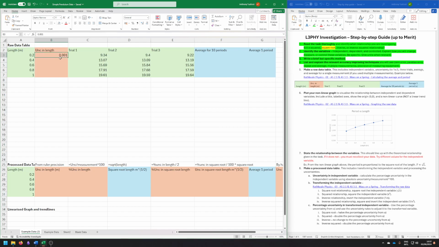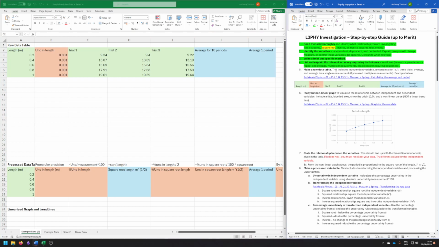And why it's plus or minus 1 full millimeter is because you take a measurement on both sides of the ruler, and each side is plus or minus half a millimeter, so together it's 1 full millimeter. And a little trick I did there is if you double click the green dot in the right corner, it extends it to the end of your data table.